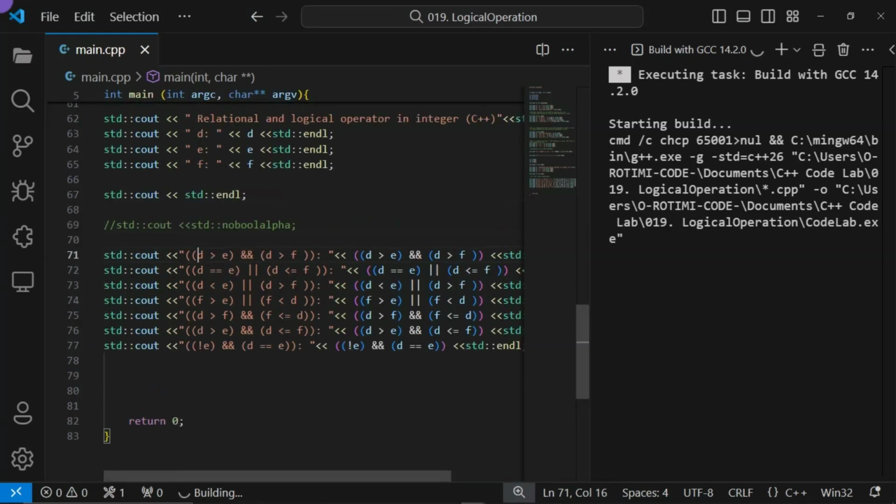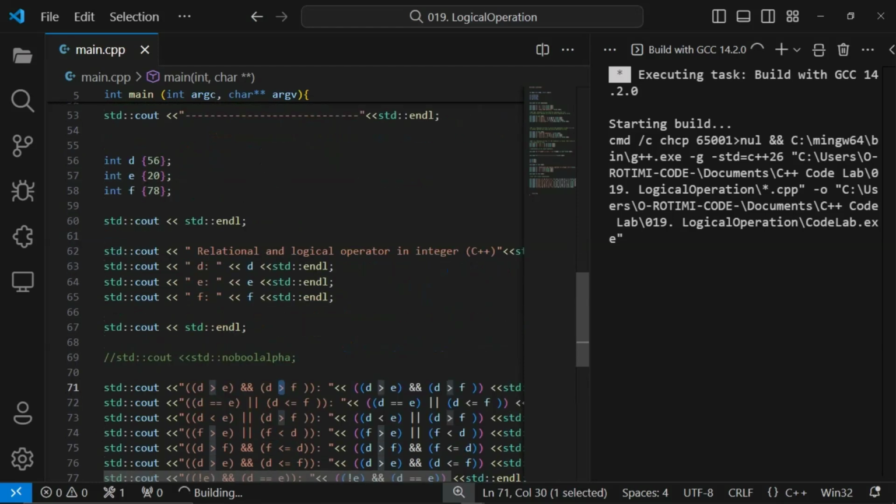So we have D is greater than A, and D is greater than L. So we have to look towards our integers here. So we have 56, 20, and 78. Here is D is greater than E. This is a true statement, and this is a false statement. So it returns false.